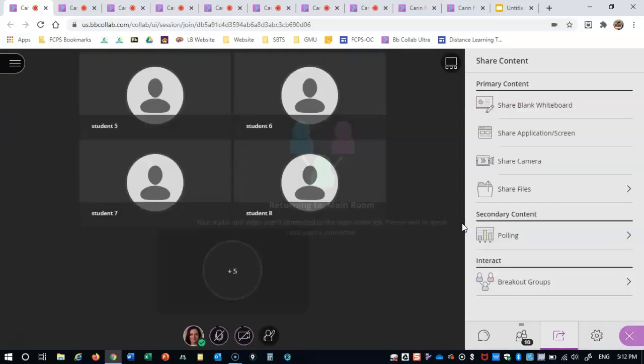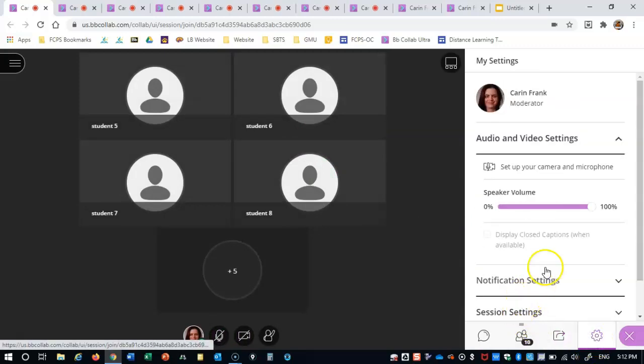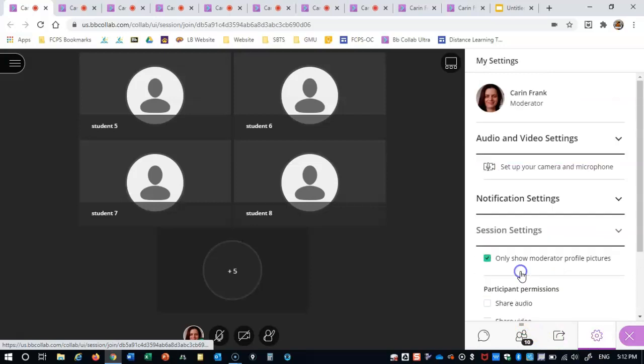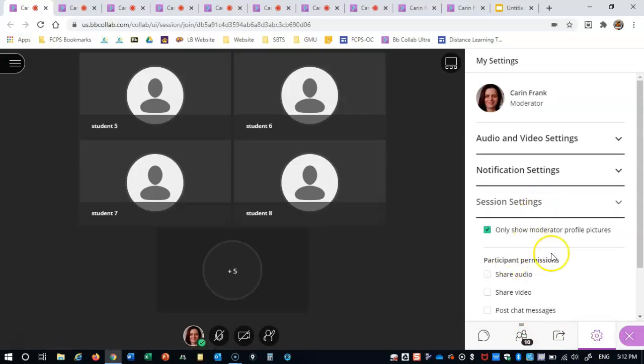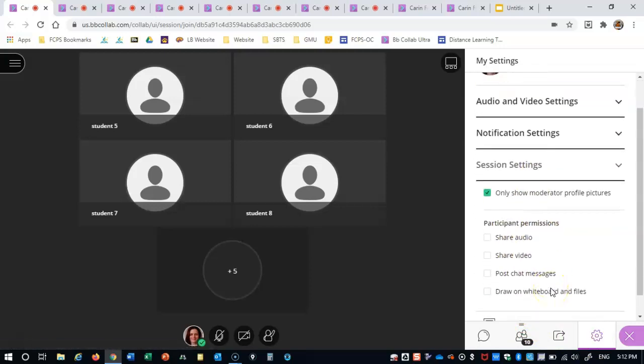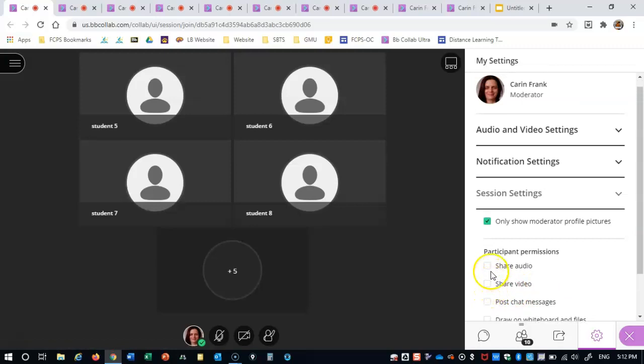Again, the microphones will not pause, so you might want to go into your settings and mute all microphones just so there's not a whole bunch of chatter. So if you have the microphones turned on, which I don't right now, you might want to go in and uncheck share audio so the microphones turn off as they're moving all back into the main room. And that is how you use breakout rooms with custom assortment, where the students assign themselves to the breakout rooms from the main room.